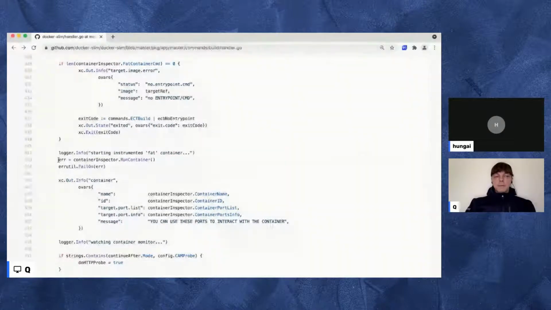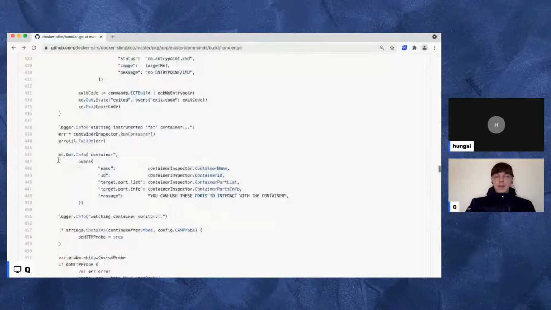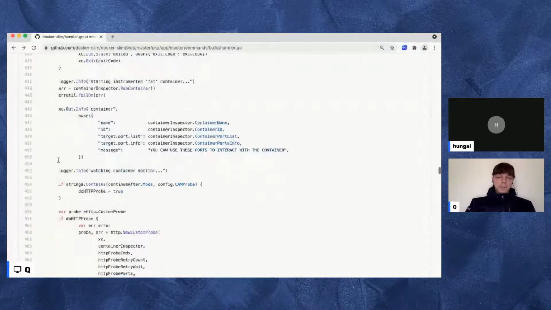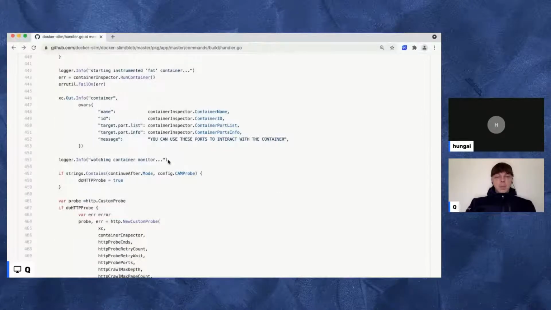This also started the original application in the container, and now the original application is running, and we're ready for the next step.